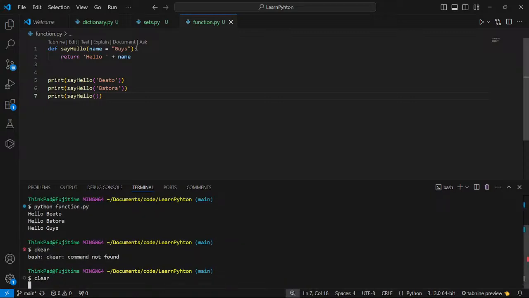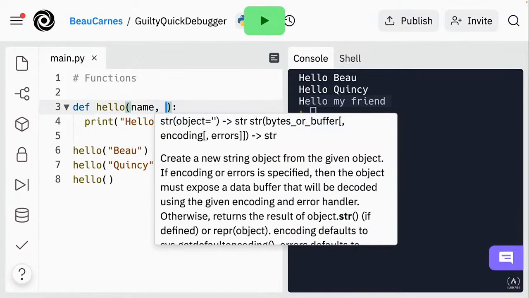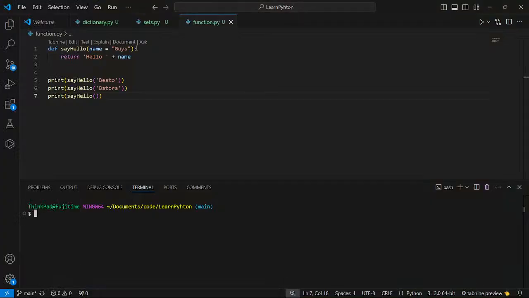And then we can also accept multiple parameters. So I'm just going to get rid of this default value, and I'll put age. So now we're accepting a name and an age. So we can now use both parameters in our function. So I can do plus hello name.